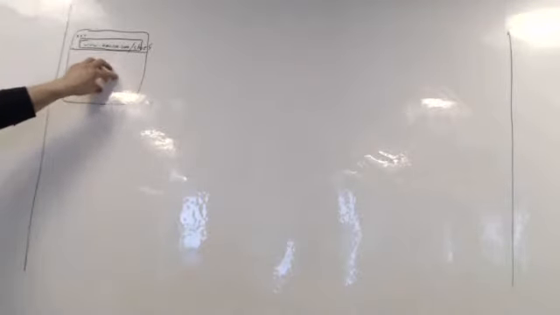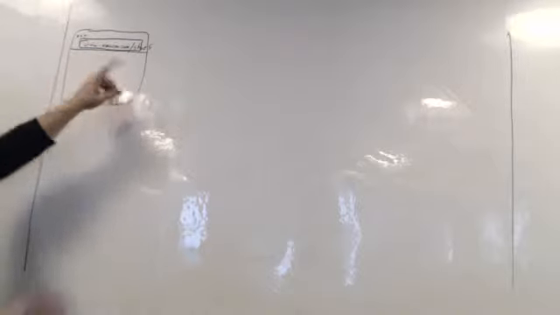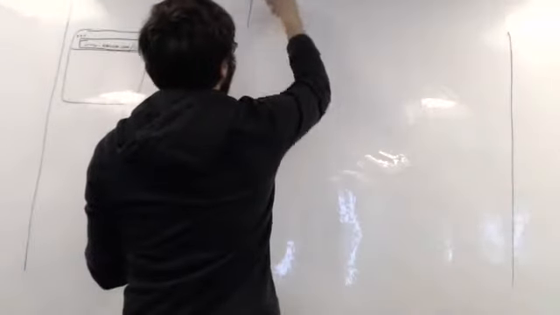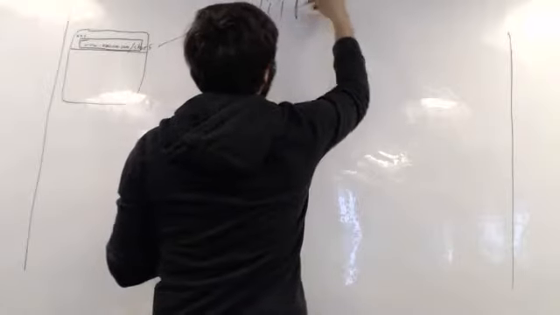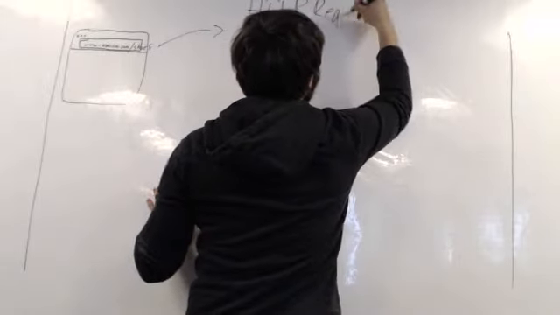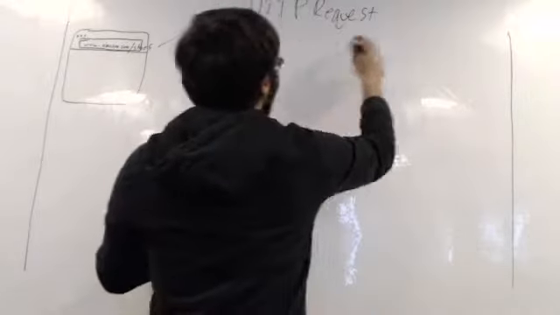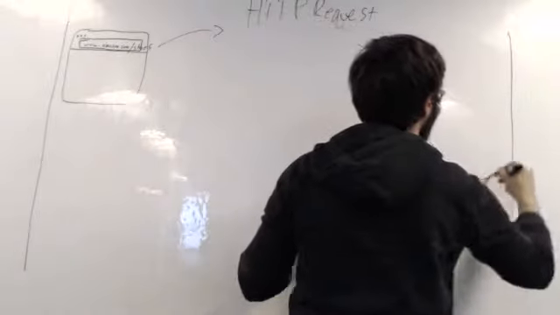This is one of the many amazing things the browser does. It makes this request for you and addresses the envelope for you. We'll skip that for a second and come back to everything it does. But it makes what's called an HTTP request. Then it comes over here and it hits the server.